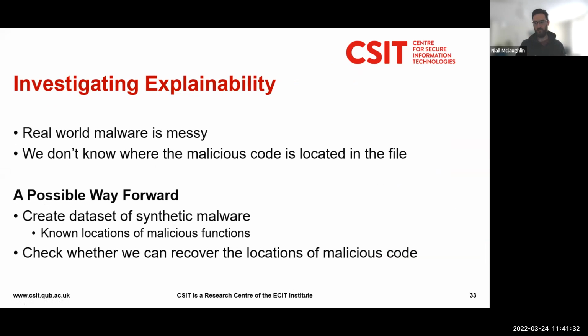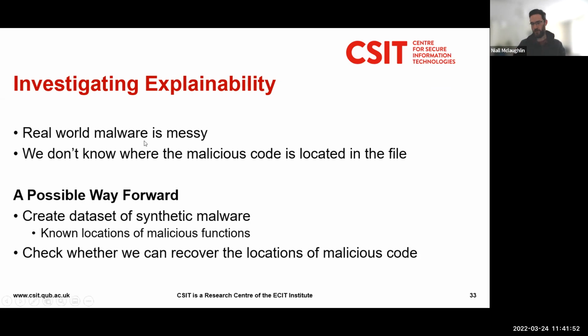In the real world, malware is just very messy. Real malware files don't have a label. They don't tell you this is a specific part of the file where the malicious code occurs. You just have a whole file. If you're very lucky, that file will have a label. It will say this is malware, but it doesn't tell you that at line number 47 of the source code is where the malicious function starts.